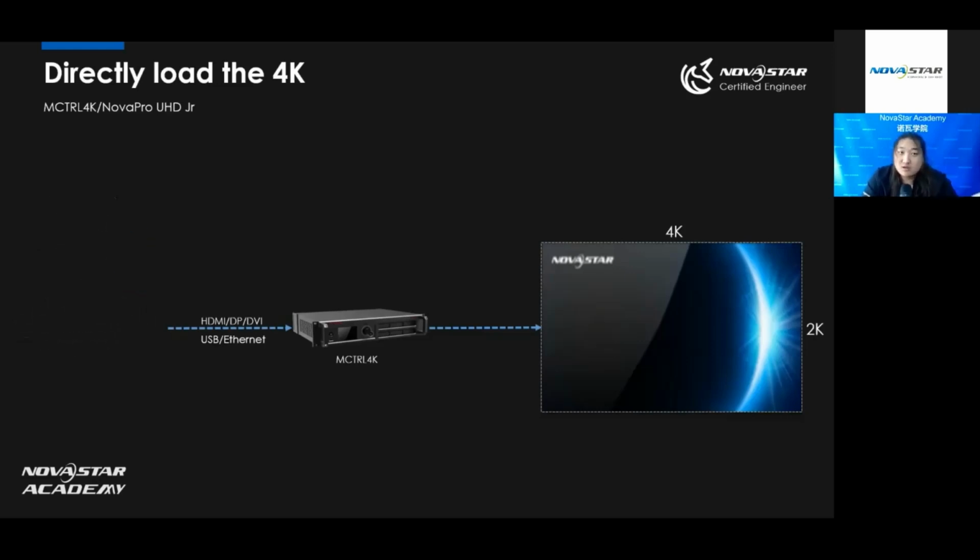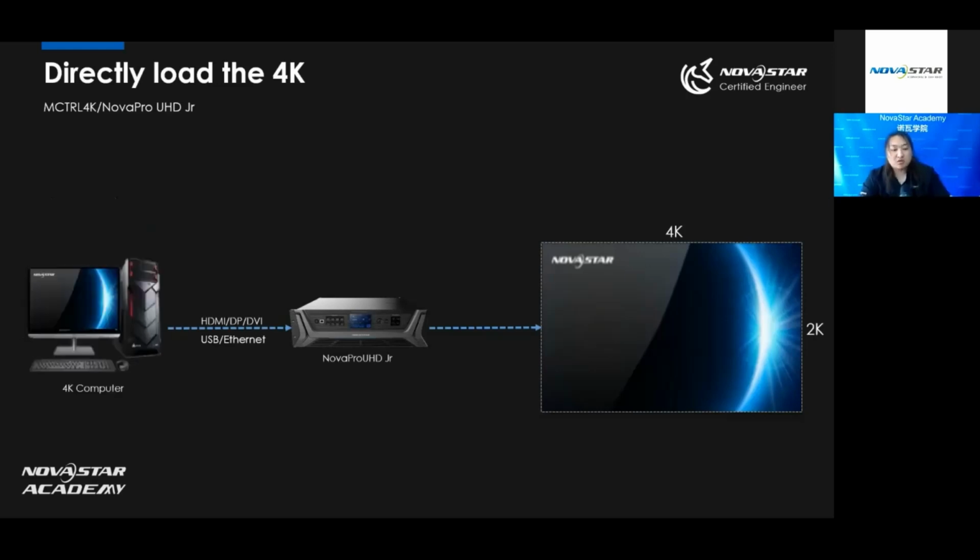Yes, we could just remove the video splicer. And we could just use the latest product from NovaStar, the 4K all-in-one controller, Nova Pro UHD Junior. On the front side, you only need the 4K computer.